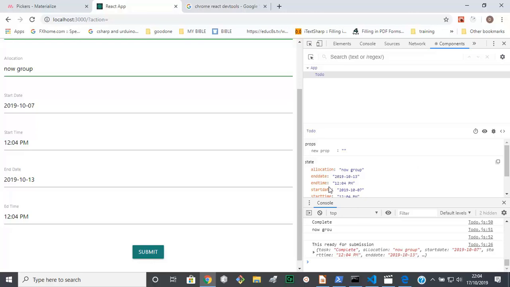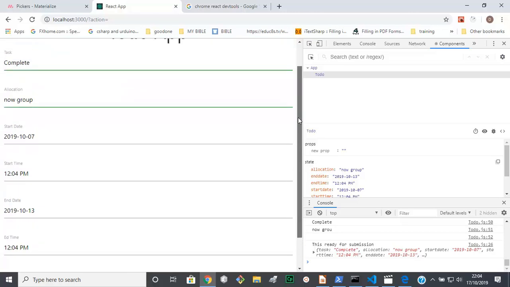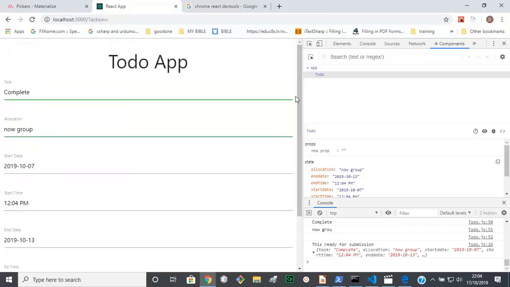So guys, this is how I have been able to use the date and the time picker in my Materialize, from Materialize CSS. I really wanted to use the generic Materialize CSS dates and time pickers.